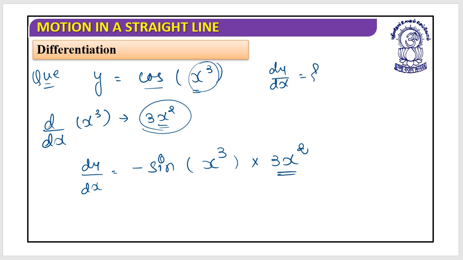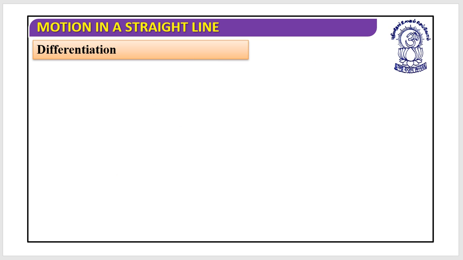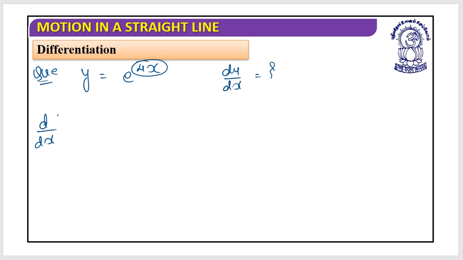Are you comfortable with this? Are you sure? Can you do it? Okay, let's do it very quickly. Next question, do it fast. Let's say the number that has been given is y is equal to e to the power 4x. You need to find out dy by dx. How could you do this? Yes, you are correct. 4x needs to be assumed. Let's differentiate it first. d by dx of 4x would be 4 only. Yes. Now the task would be, you need to differentiate this term.